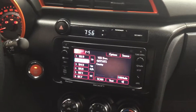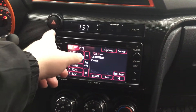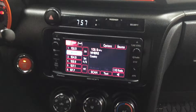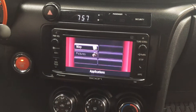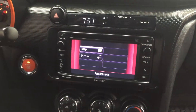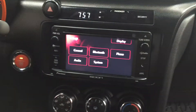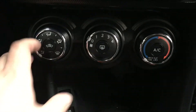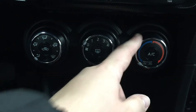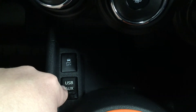Now we're going to take a look at your center dash as well as the touch panel display. At the very top you have your hazard lights and digital clock. Heading into the apps menu you'll see your navigation as well as pictures. In the setup menu you'll find general, Bluetooth, phone, and a couple of additional features. Down below you have your temperature control settings with mode select, fan speed, temperature control, AC, and rear defroster.